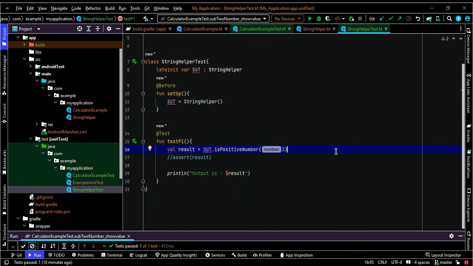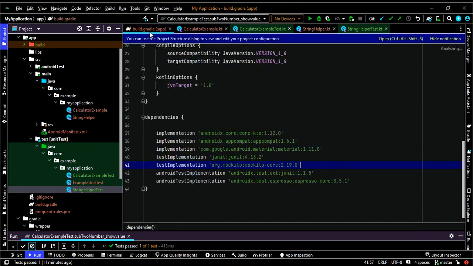Good morning, everyone. Today I am going to explain how to create a project in Android Studio, and after that, how to test unit testing. Here, I am going to explain two types of unit testing, one each.